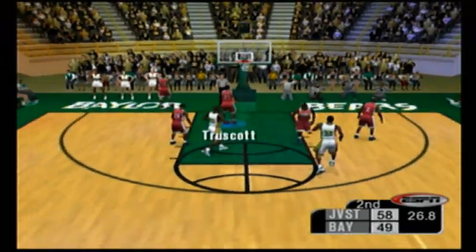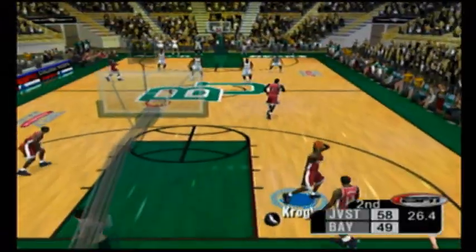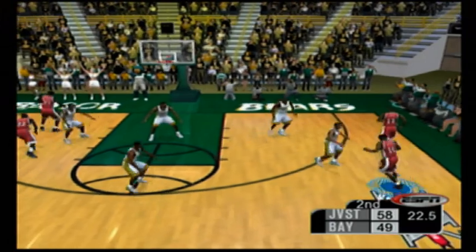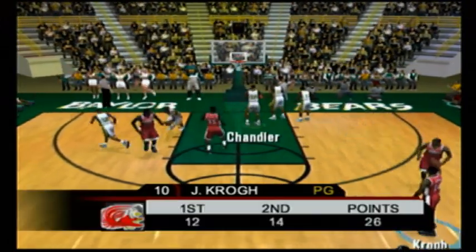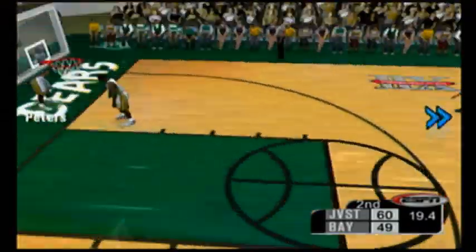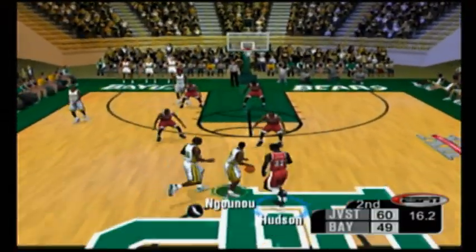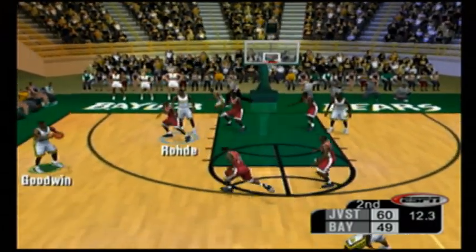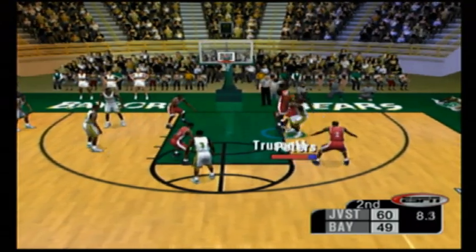Shoots inside. That's an excellent pump fake to get his man in the air. Crow, if he gets a three this trip, he would have 4 on the night. Crow, perfect on the shot after the perfect crossover. Wow, Mike, this team is really performing well as a unit, and they're knocking their shots down. They've clearly got the advantage, and they're dominating. If they continue to hit shots, they're going to be tough to beat.